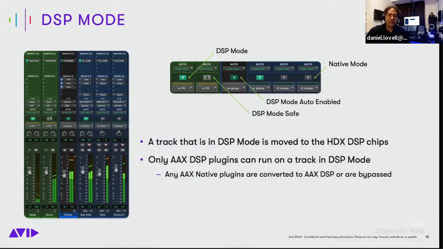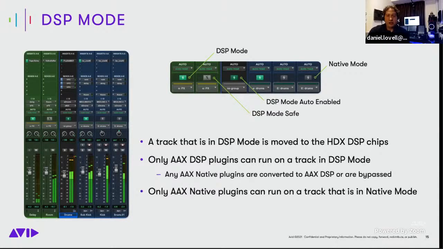What it does mean is that the native plugins, or the plugins that don't have a DSP equivalent, will be bypassed. And similarly, when we're in native mode, native plugins run on that track. And I guess that's pretty straightforward. Suffice to say that all plugins that are available in DSP also have a native equivalent. So that's not going to be an issue that way around.